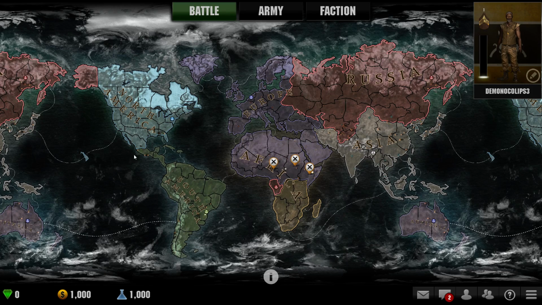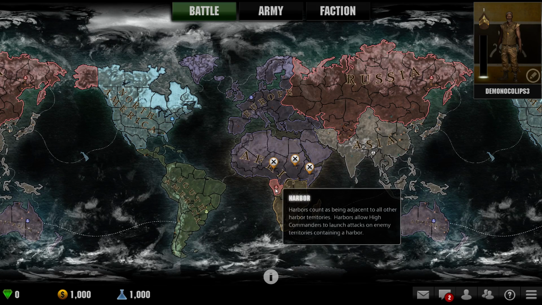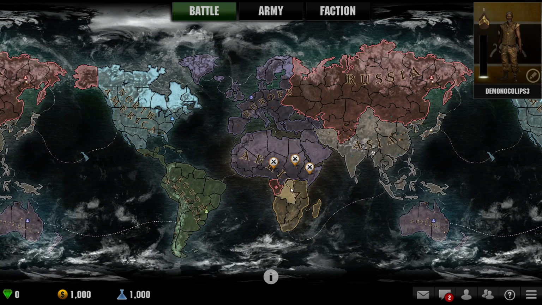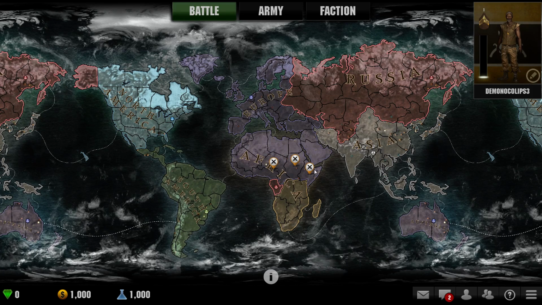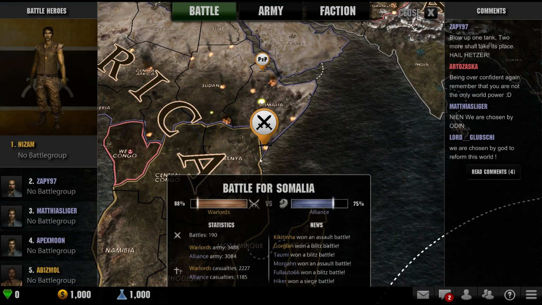But the biggest thing with this game is that these are the combat points you can pick if your faction so decides, if they are in possession of a harbor and they can attack any other harbor on the planet. So if we had possession of this harbor, we could go and attack the harbor here that's near Amsterdam, I think. But it looks like we'll be going here, so that's Somalia.